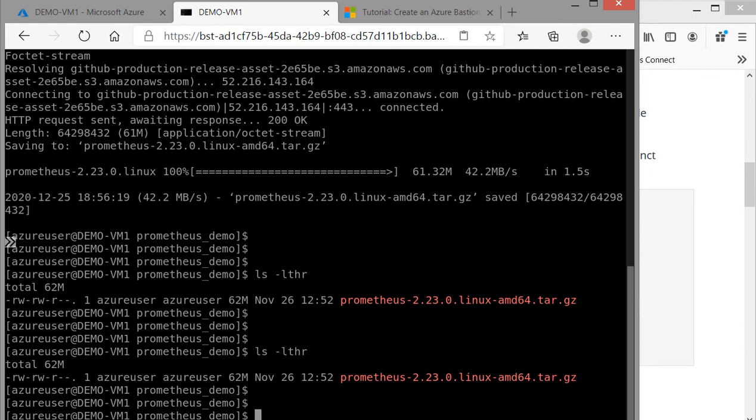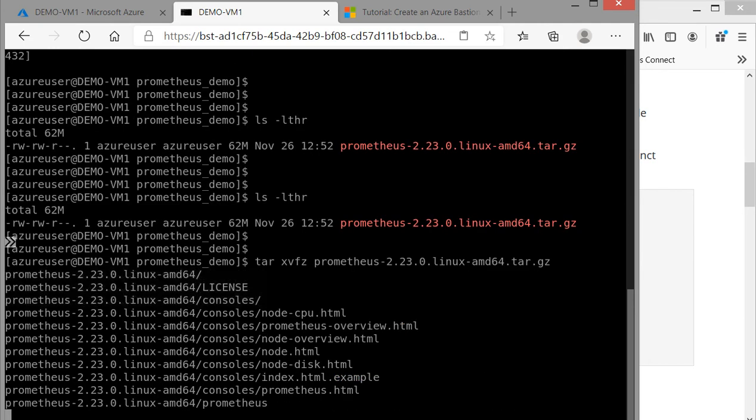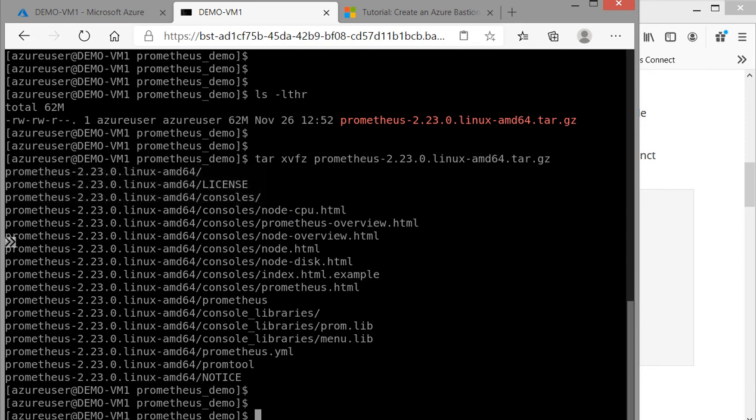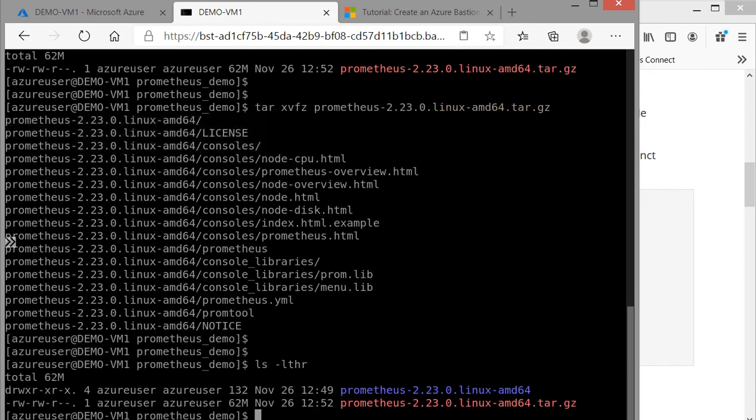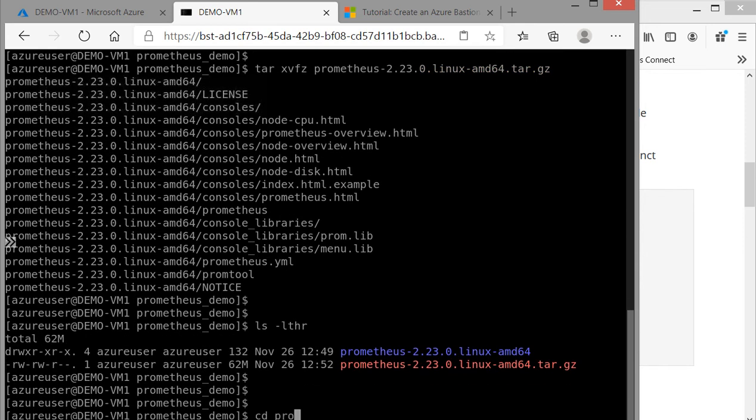So let's unzip, tar Prometheus. So we have installed, go to that folder.